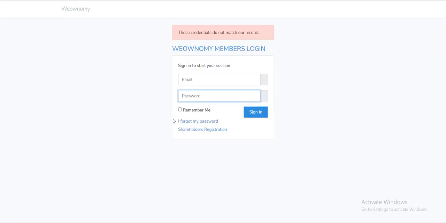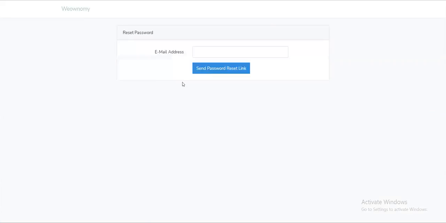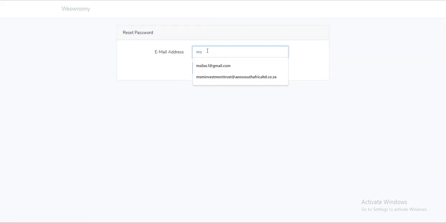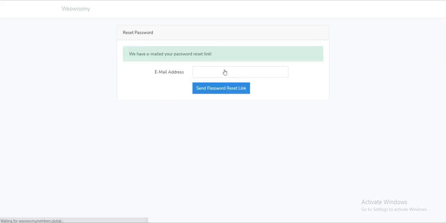To reset your password, you simply come to this option here, "I forgot my password," and then you provide the email that you used for registration. After that, you simply click on the reset button, and then the system will send you an email with the password reset link.